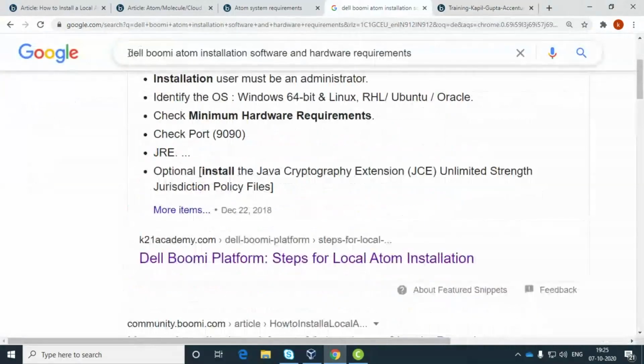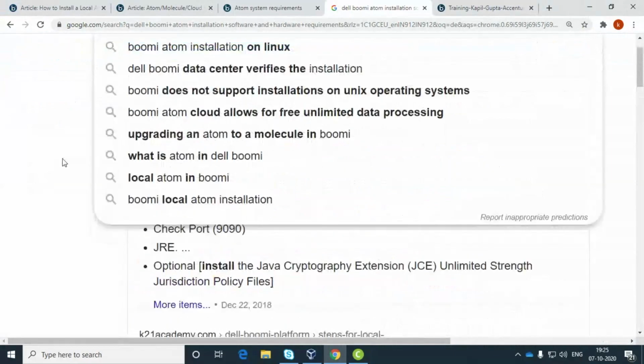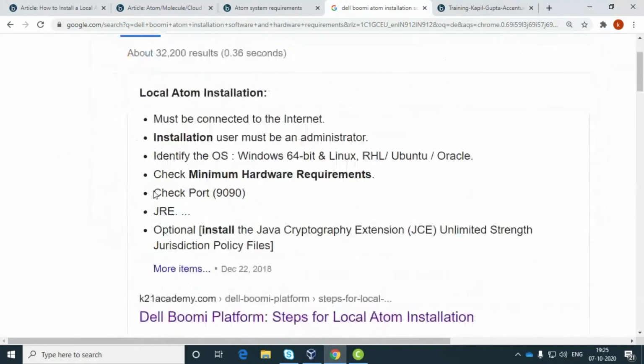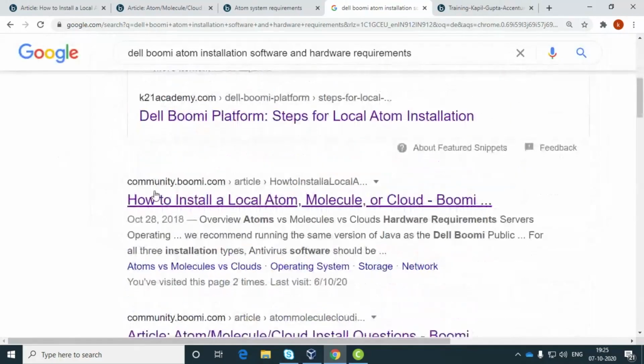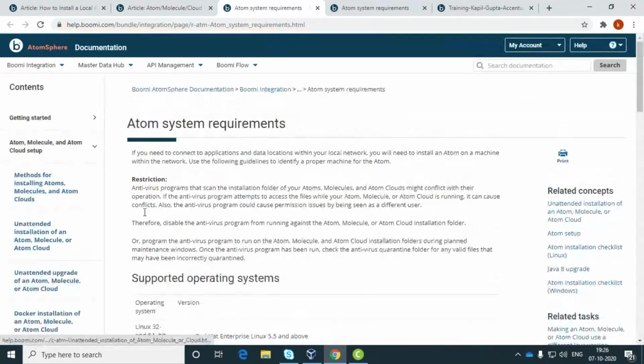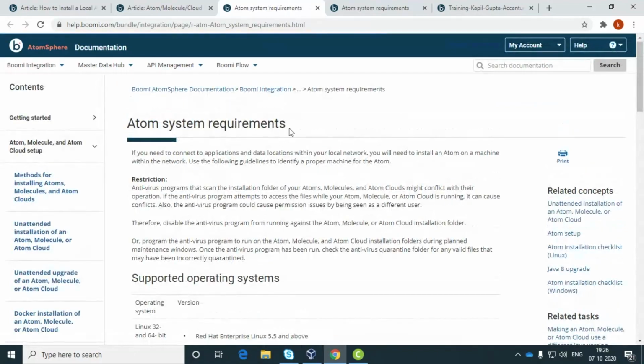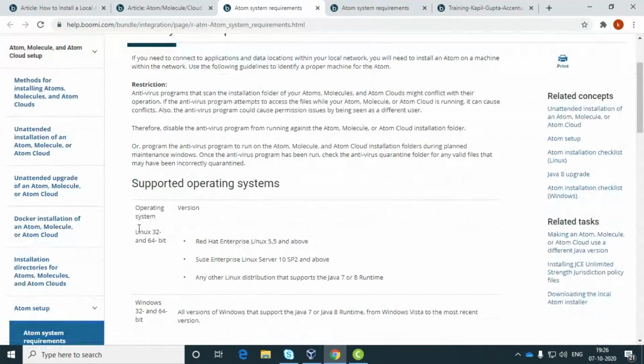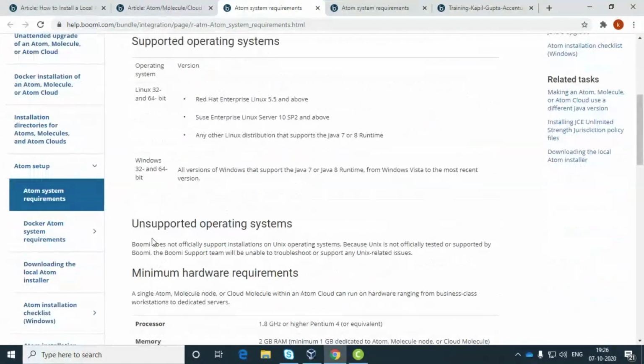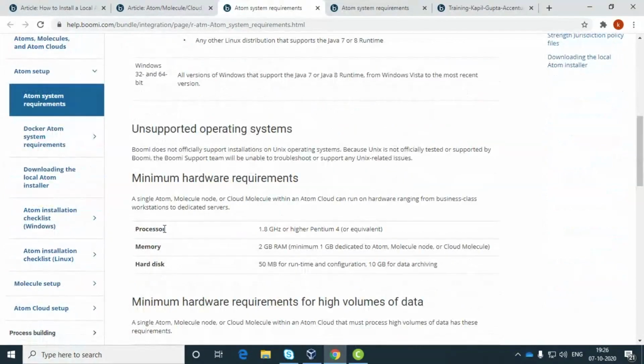Now open the browser and search for Dell Boomi software and hardware requirements and go to the Dell Boomi official website, which is help.boomi.com. You can see here Atom system requirements and also the operating system. Dell Boomi can be installed on Linux 32-bit or 64-bit, Windows 32 or 64.